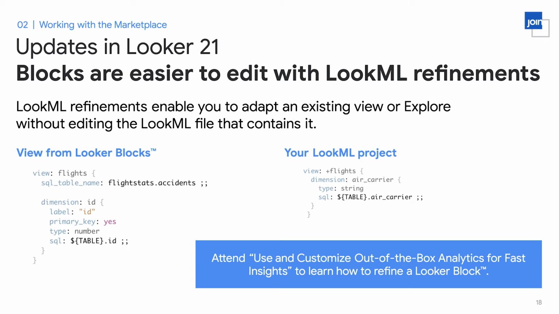And so now, with blocks and refinements, you can download a block and then create your own LookML project to then go and refine that block. To learn how to use LookML refinements in blocks, we're actually running a specific session as part of Join. So check out the hands-on lab for using and customizing out-of-the-box analytics for fast insights.